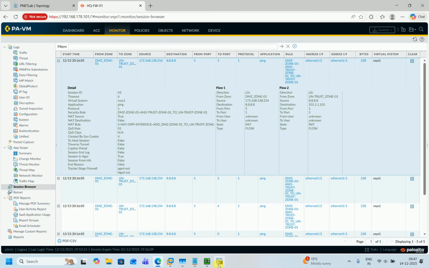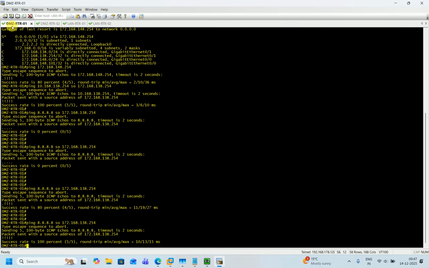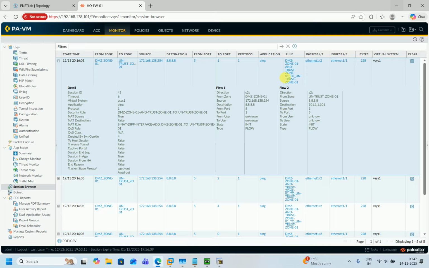Just verify, this router is a DMZ zone member, so that's why it shows DMZ zone. The source IP was this, destination was this, every port number is there. User is unknown because it's a router, so no issue.